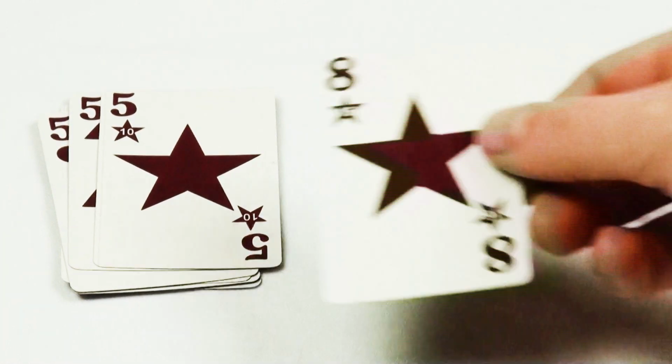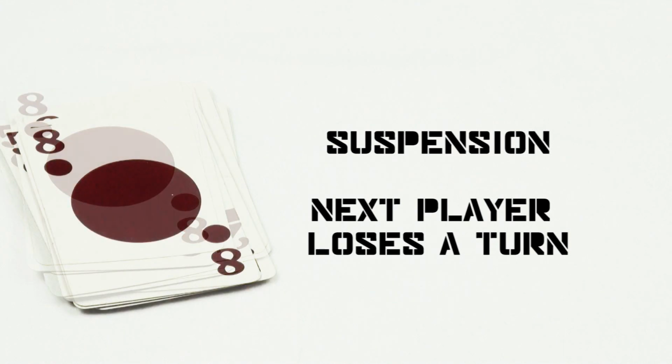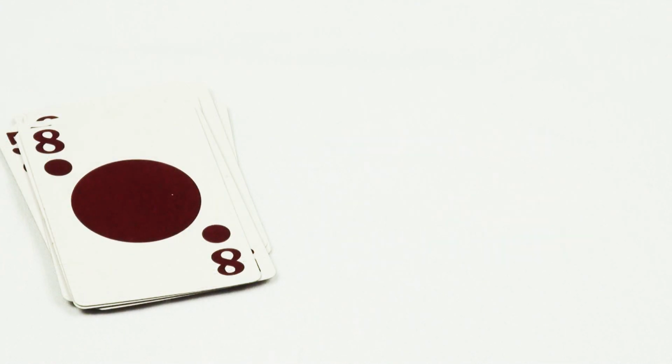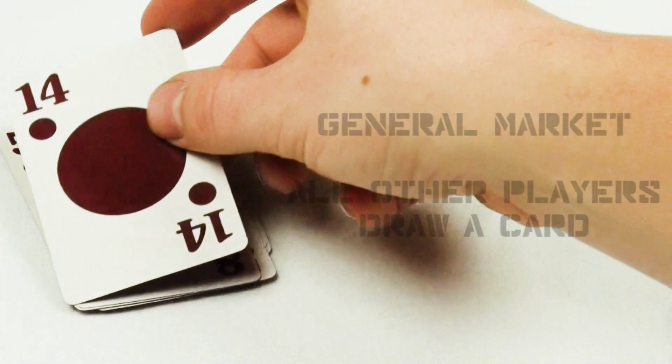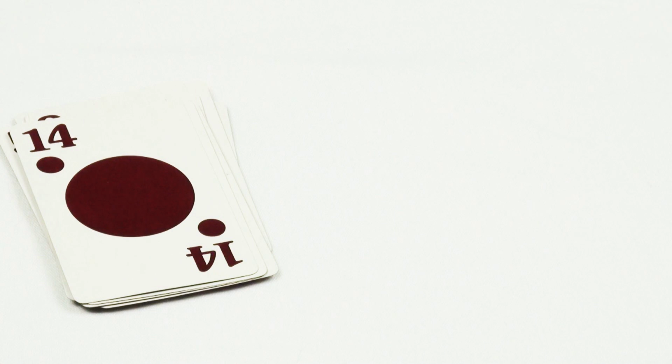When you lay down an 8 that has a star with it, then that means that the next 2 people lose their turn. Of course, if you just lay a normal 8, then that just means one person loses their turn. The last special card in the game is the 14, and the 14 means that everyone has to draw a card, except for the person who laid down the card. It's a great way to make friends.